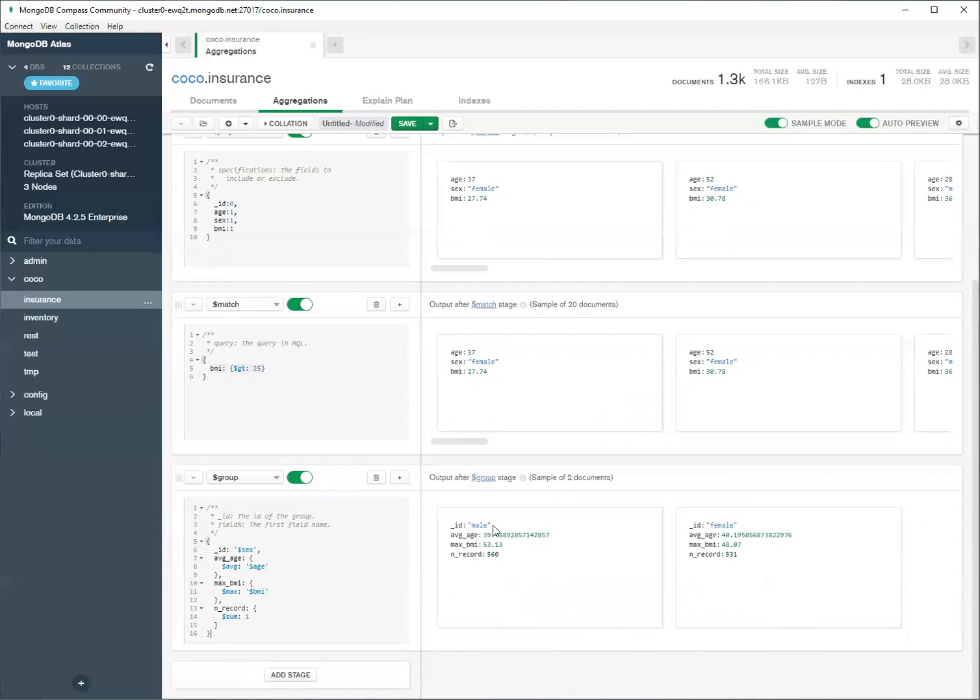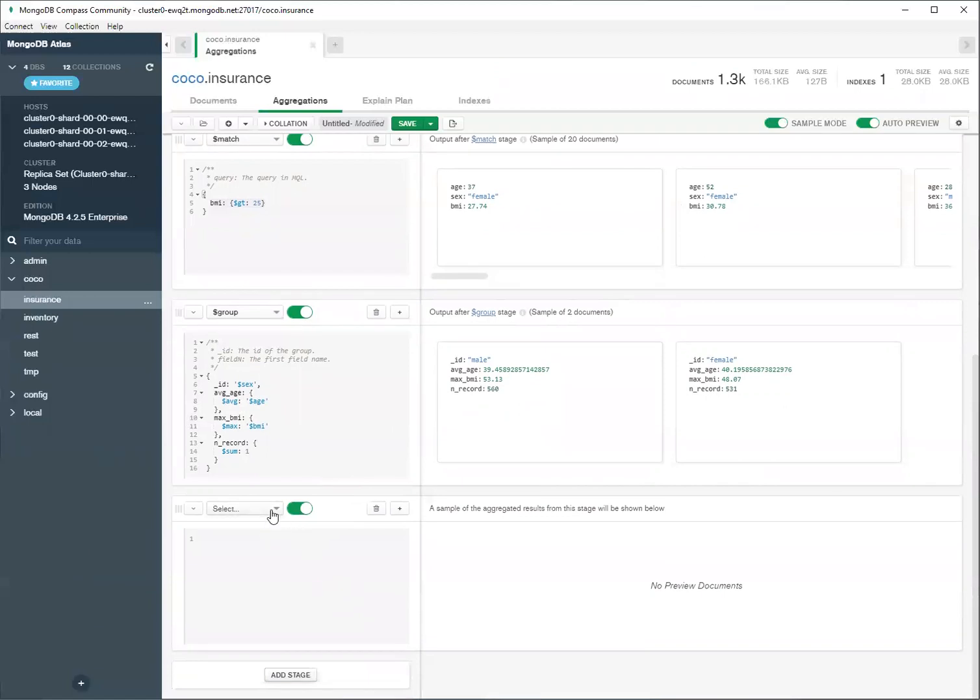Just remember that you need to give the ID, which is usually a categorical variable, and you need to give a field name, whatever you want to see in the display, and then tell the system how you want to calculate the value using the aggregate function, using either a constant value or a field in your previous stage. And that's a group. So we're okay on that.